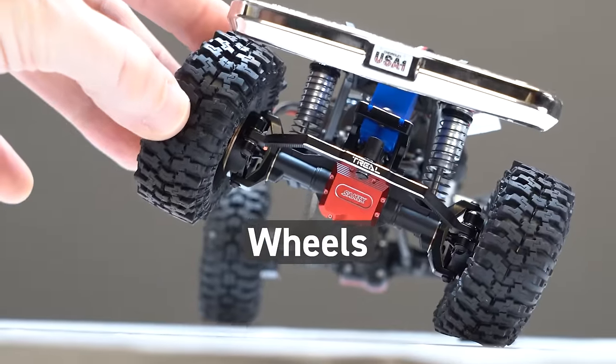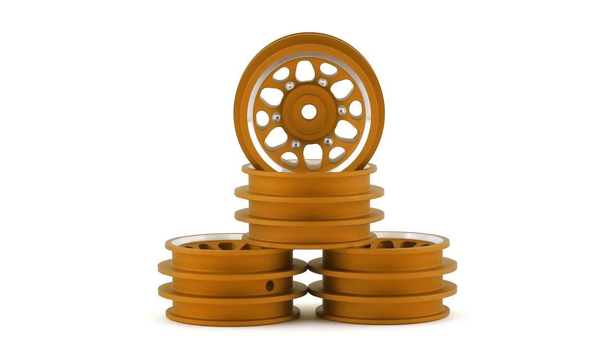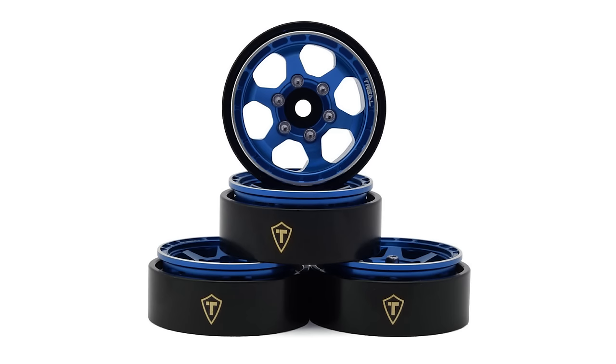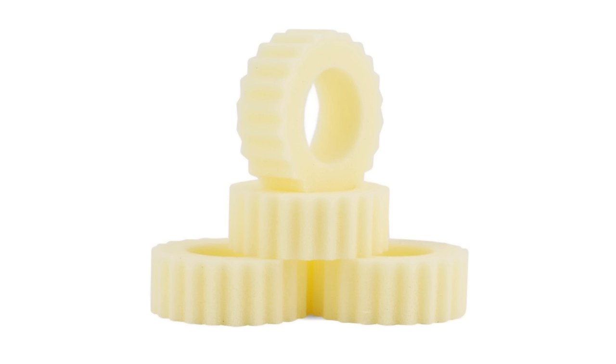Tires and wheels are next, and there's a lot of options. A reusable beadlock wheel is a great upgrade, and wheel weight is worth considering because heavy beadlock wheels can lower a truck's center of gravity — that's why there are so many wheels made using brass. Whatever wheel you choose, using some sort of foam insert inside is recommended because the stock tires don't include them.